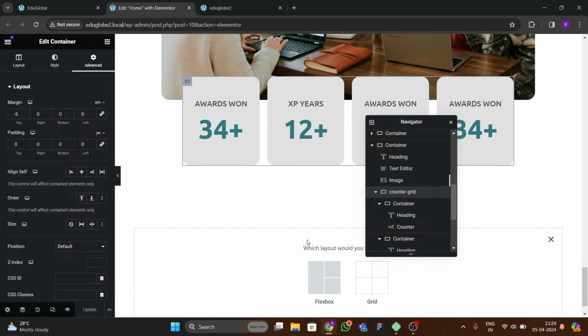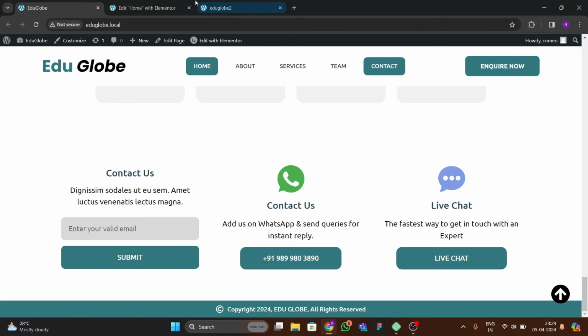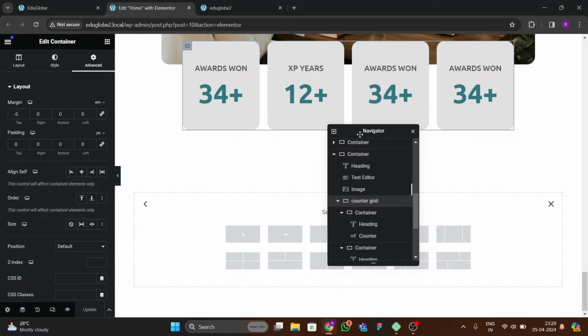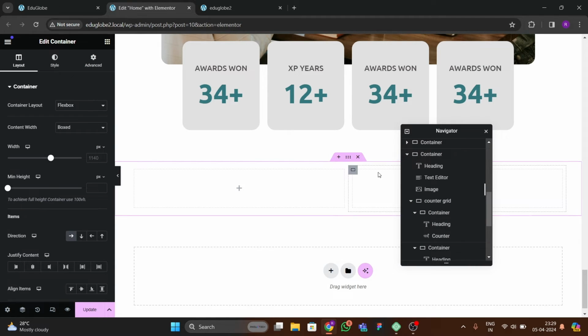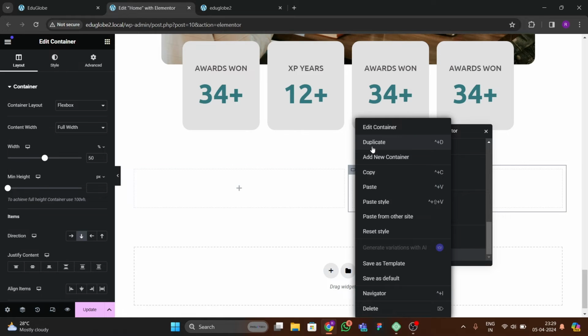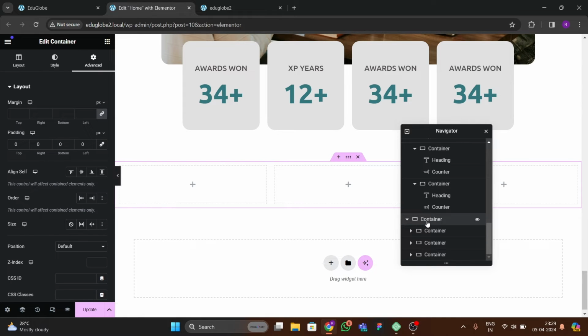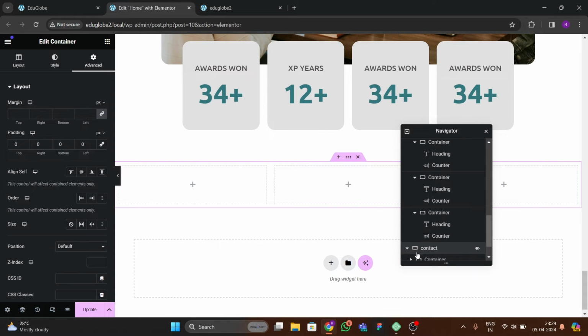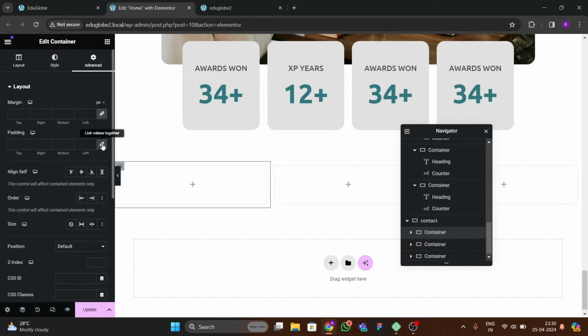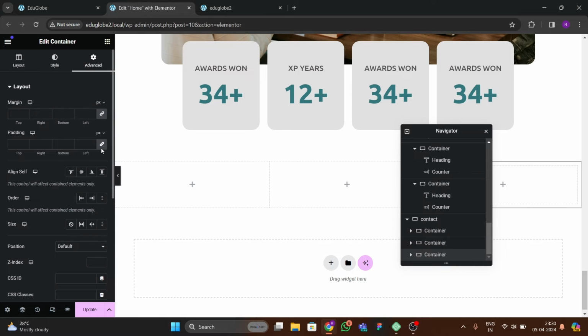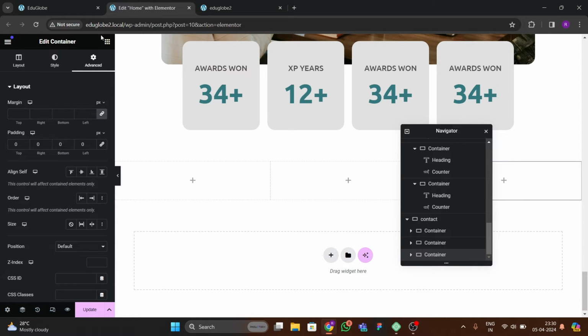So let's go here, and we're gonna drag and drop a flexbox with 3 layouts. So I'm gonna choose these two, and we're gonna just duplicate this like that. Now we're gonna choose this, and here we're gonna write 1300. Go to advanced, remove all the padding. So here we're gonna write contact, okay, something like that. And after that, inside we're gonna choose this container, remove all the padding, and for this also remove all the padding, and for this also remove all the padding. So I want no space.